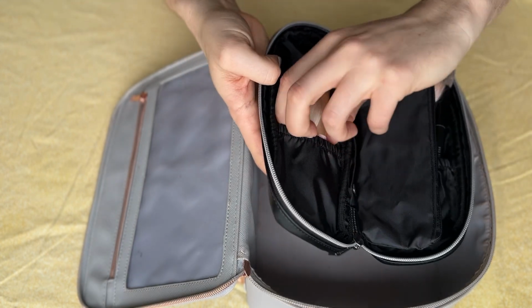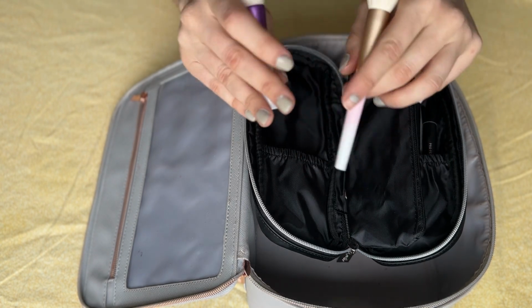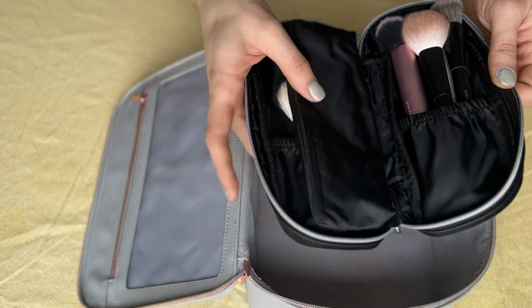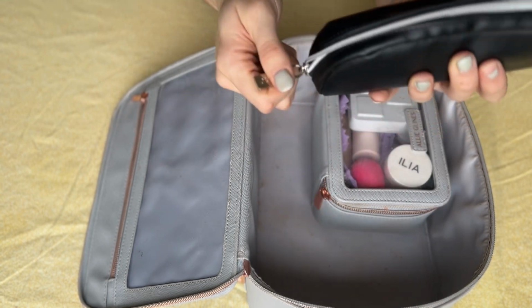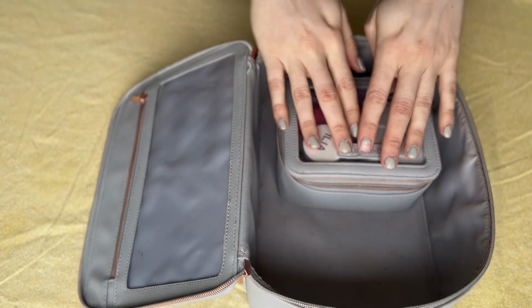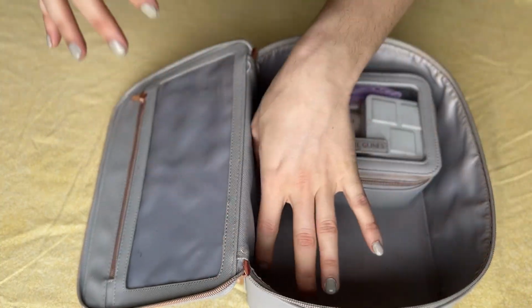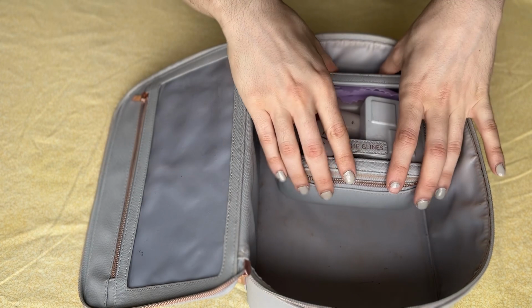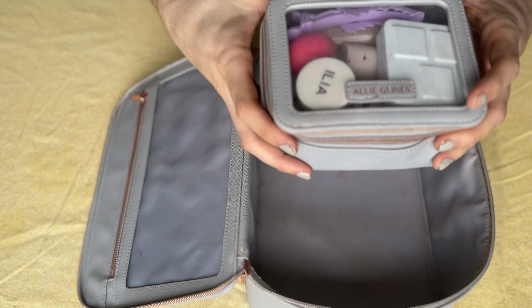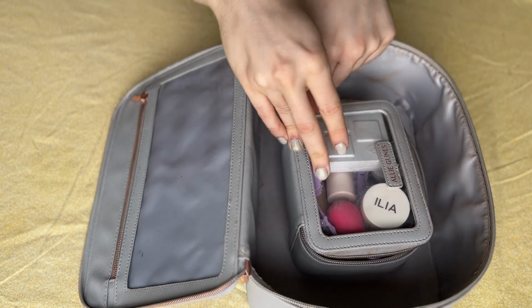She also sent these 2 brushes, which are from a different set, and this one was in the set with this bag. So that was also very exciting, to get some new brushes, and I really quite like this bag. And then this is the smaller bag that I was talking about earlier. I have 2 of these, so the system is kind of designed where you do 1, 2, and then maybe have some extra room for a palette or whatnot. But I usually just use one of these, and then use the rest of the bag for other stuff like my setting spray or another palette.